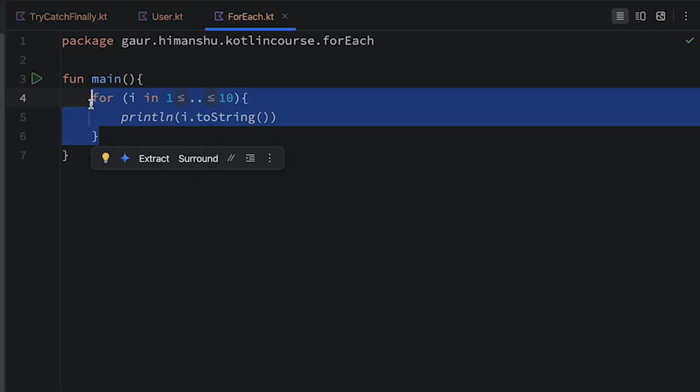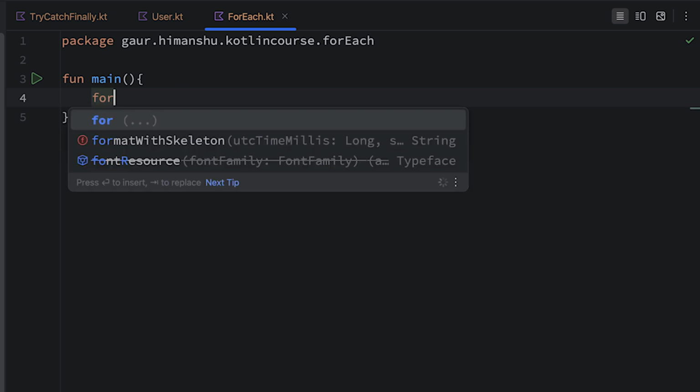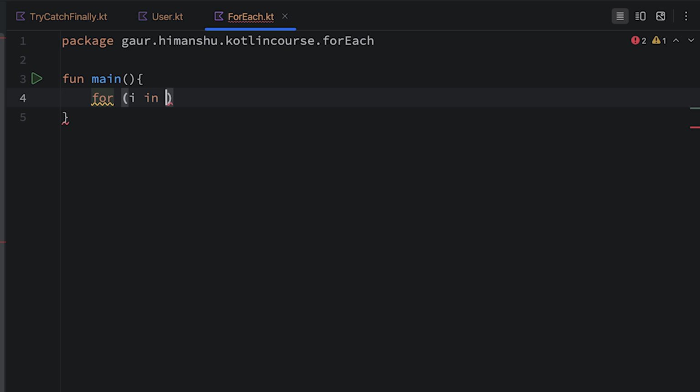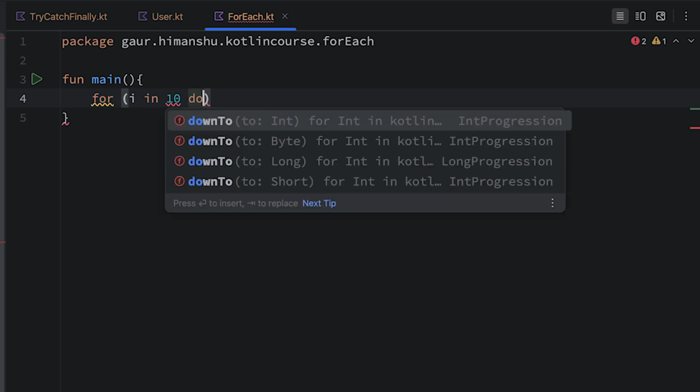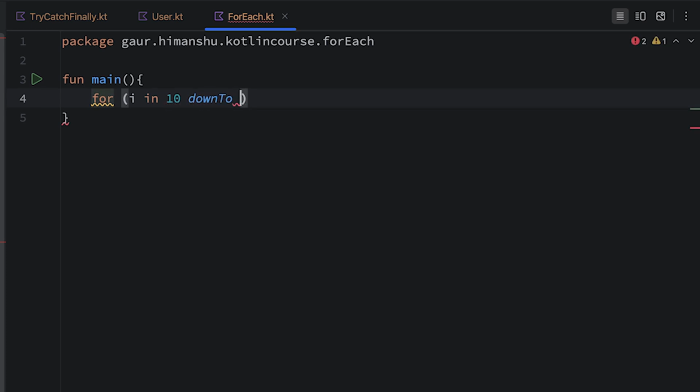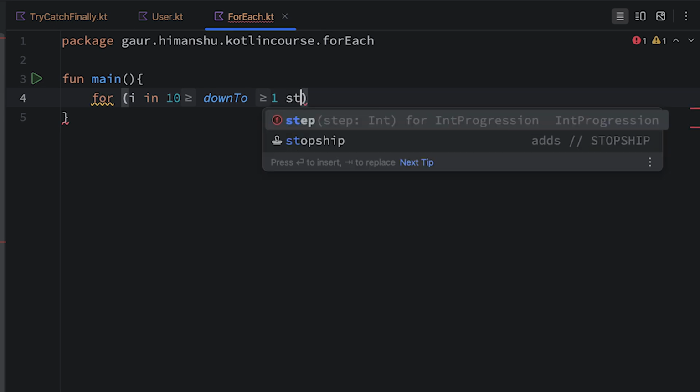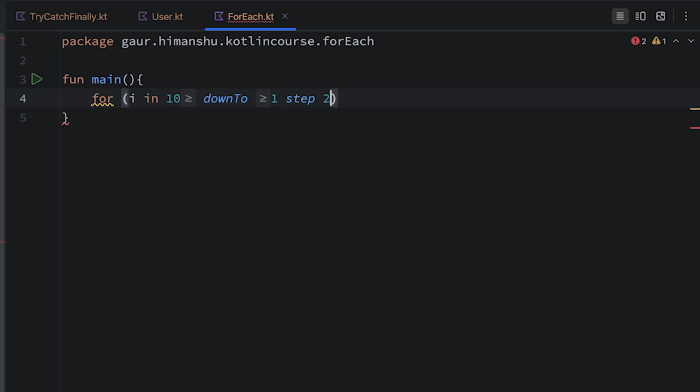Now I'm gonna explain how you can use the step and downTo keywords within your for loop. So for i in, let's say I want to begin my for loop from 10 and go down to 1, and for the step I'm just gonna use 2.